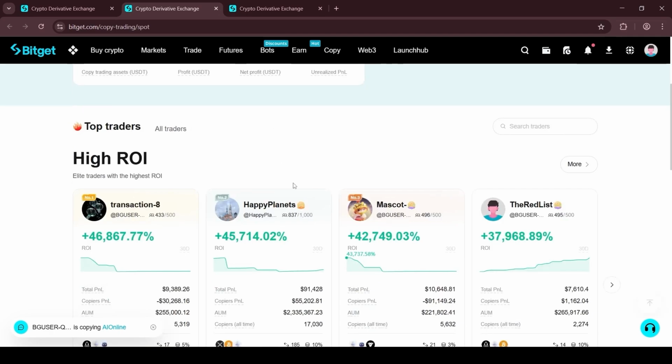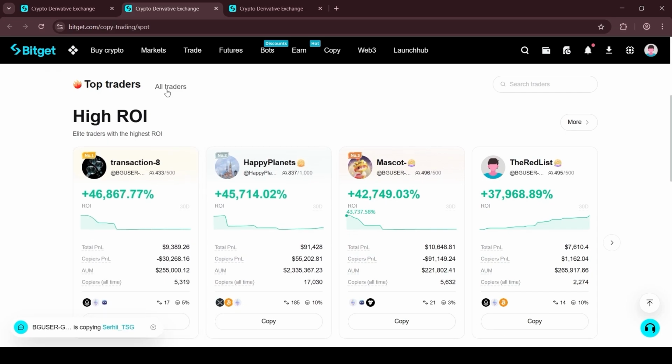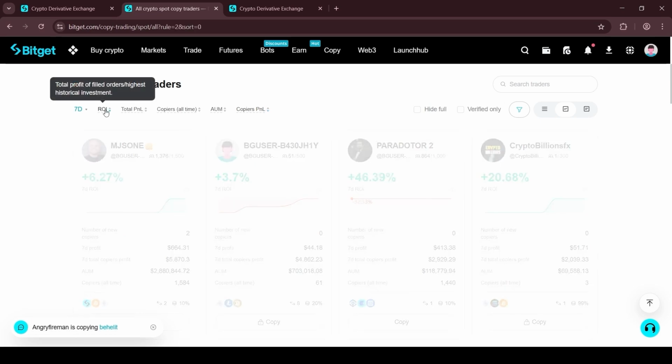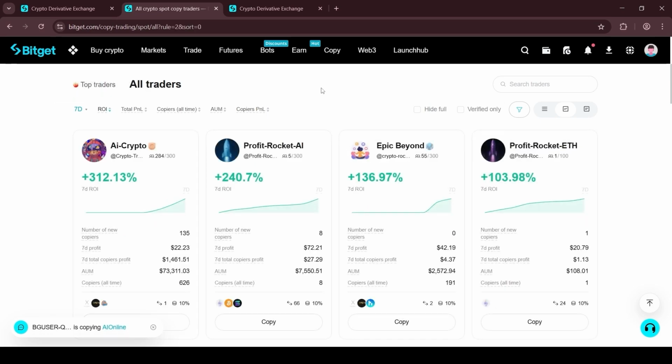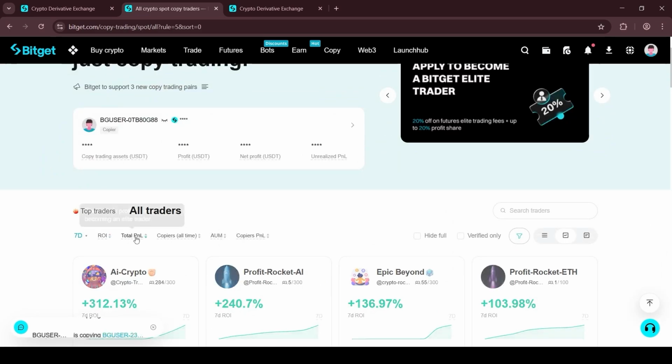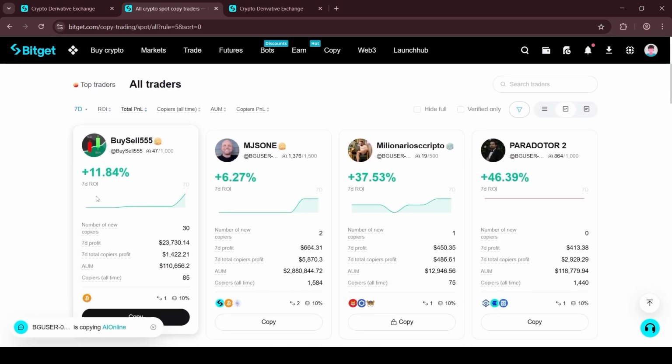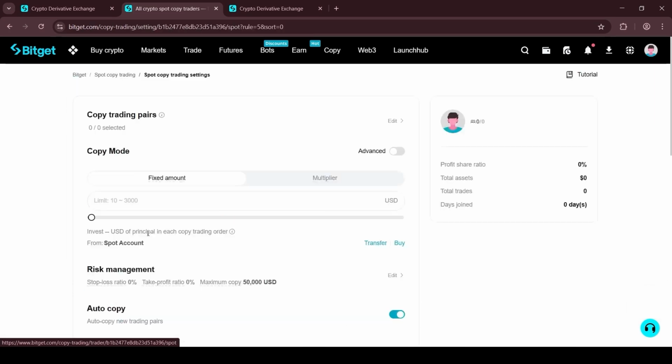As I mentioned, it's quite similar to copy trading in futures, but with some key differences. Here too, you can see the traders selected by Bitget for their consistent performance. You can also view all the successful traders by clicking on all traders to expand your options. You can sort them by various metrics like ROI, P&L, etc. to find the best performers. Here I want to sort them by P&L. This lead trader here has the highest P&L. I want to copy his trades right away to show you an example, friends.